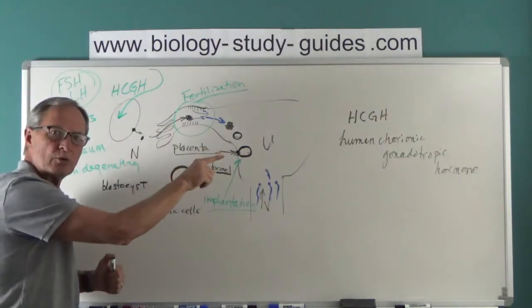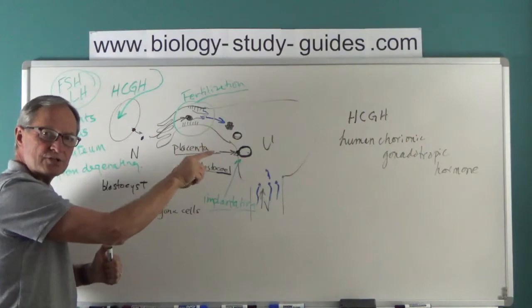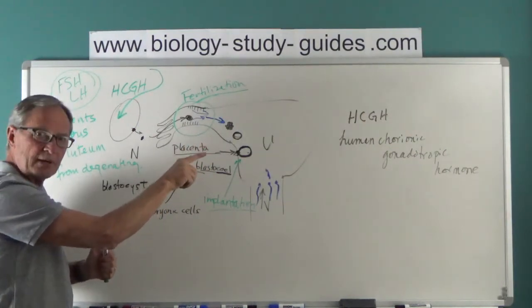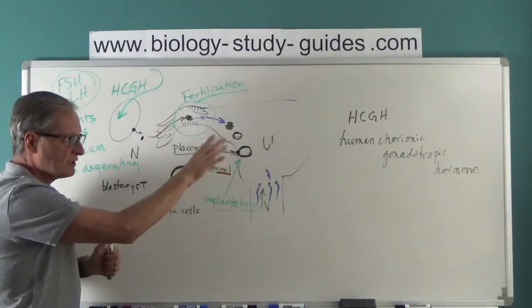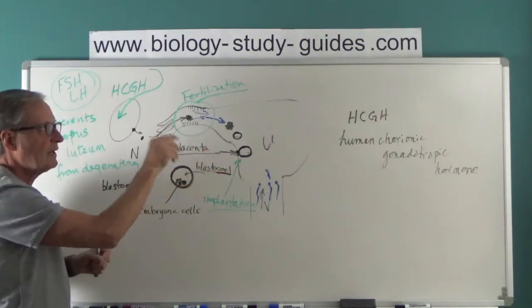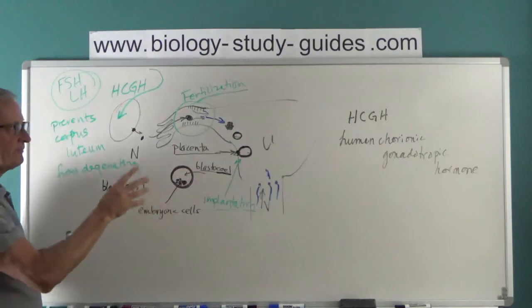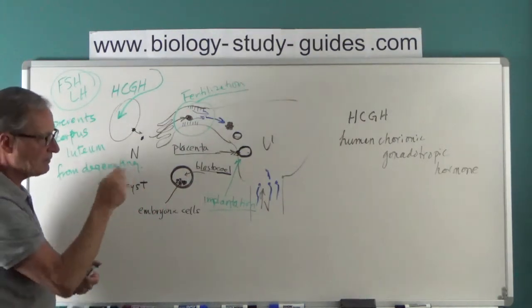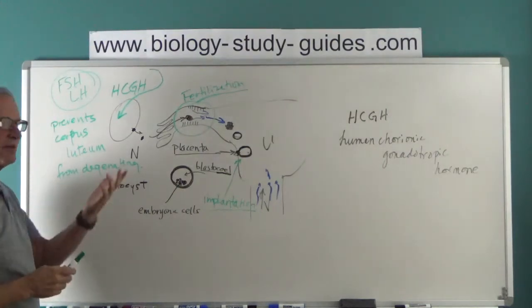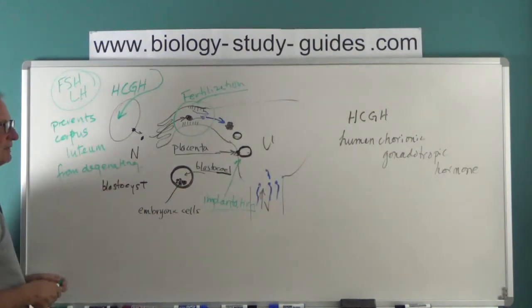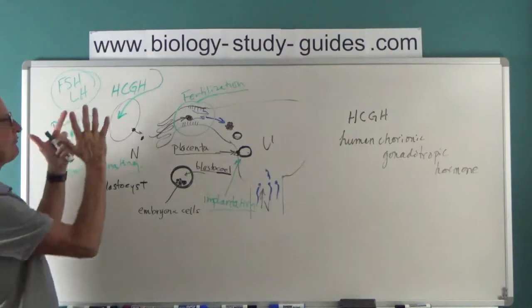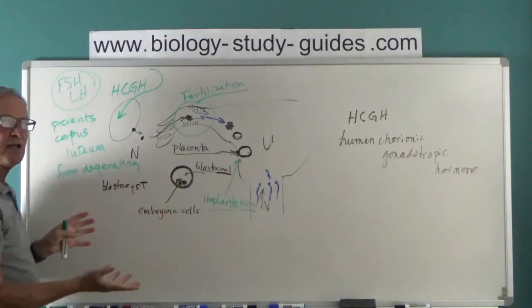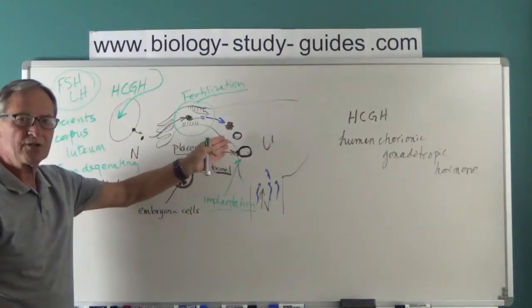This is the very hormone that pregnancy tests test for in urine. That's what a pregnancy test looks for. So it's a urine-soluble hormone. Excess HCGH is urinated out of the body, and it can be detected very simply with a little dipstick. So now we have it. The events: fertilization, implantation, pregnancy, and the baby begins to develop.